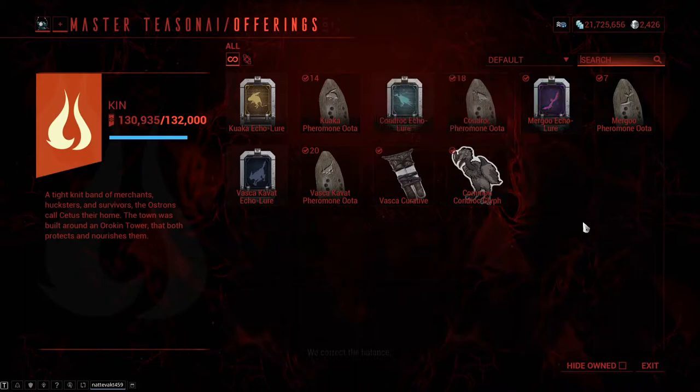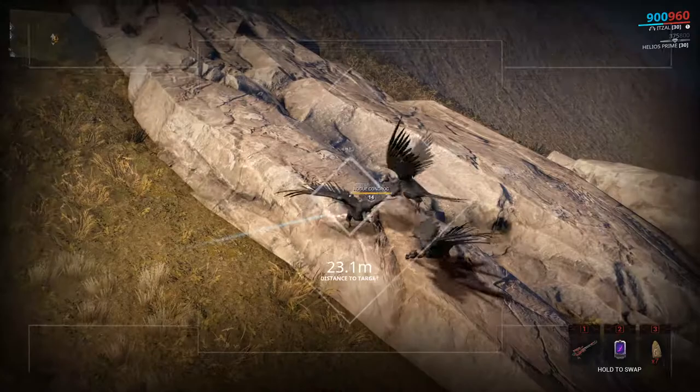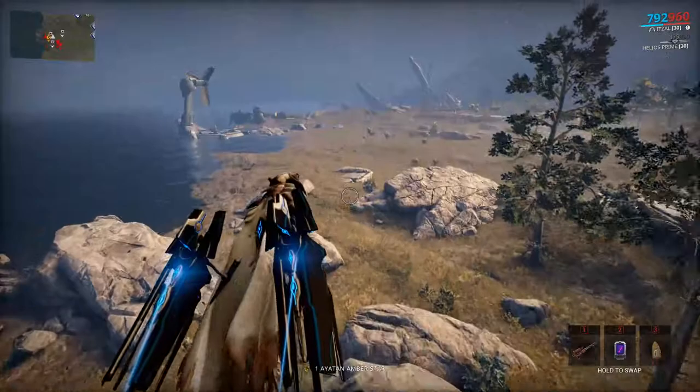The conservation mechanics on the plains do work a bit differently than the Orb Vallis. Here, most of the animals will actually spawn outside of the echolure callings, which means you might actually see them roaming around the plains. For real, we do not have anything else to say about Mr. T here, so let's just go to the animals on the plains. First, we'll go over the echolure callings.